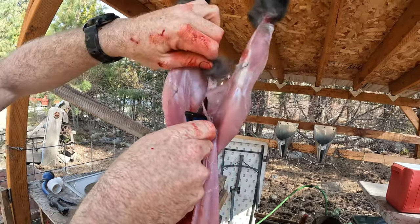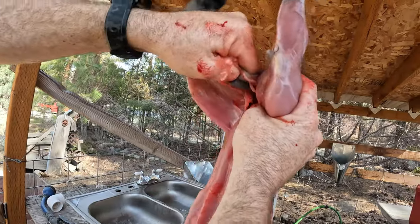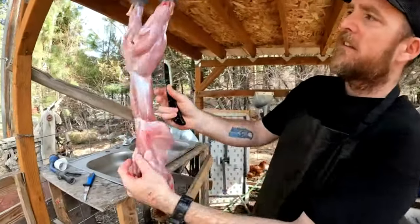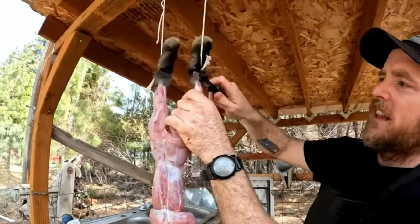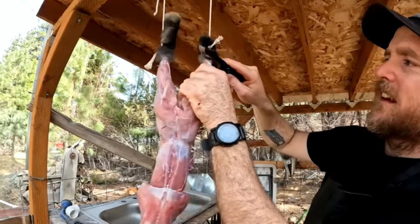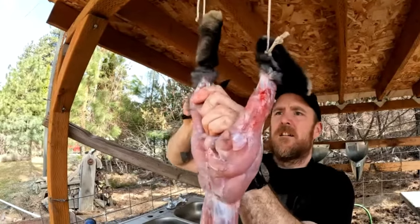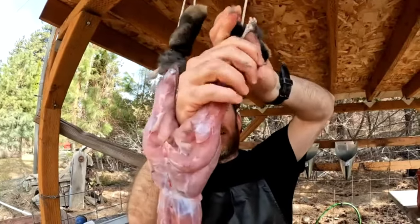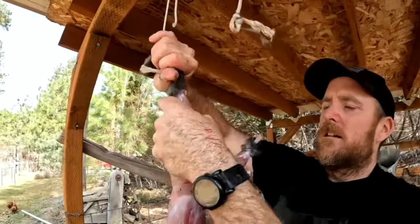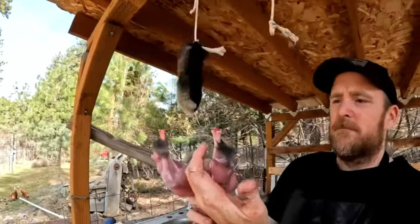The last thing is to cut up through the pelvis bone with your knife so you can open it up and make sure any manure that remains doesn't get into the meat — just pull it out. Once all that's done, disconnect the knuckle on each rear leg just like you did with the front legs. Cut around to release the tendon, grab the leg, and you can hear it pop on one side. Then just pull and it comes apart right at the knuckle. Make sure you have a hold of the rabbit when you do this so it doesn't drop. Do the same on the other side.